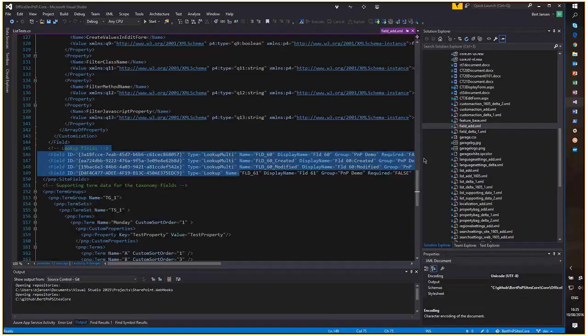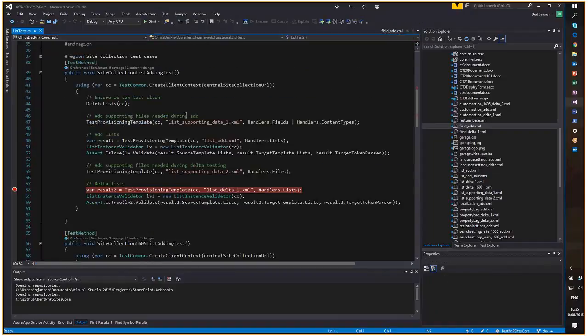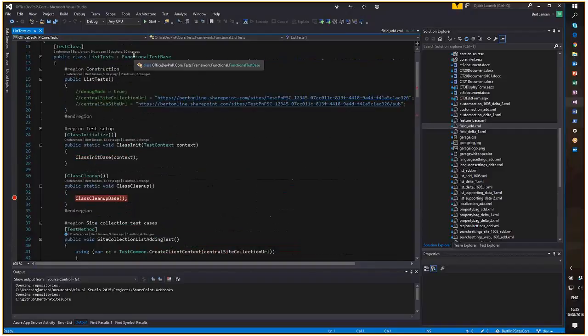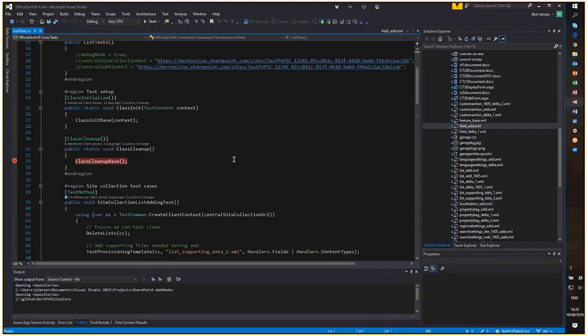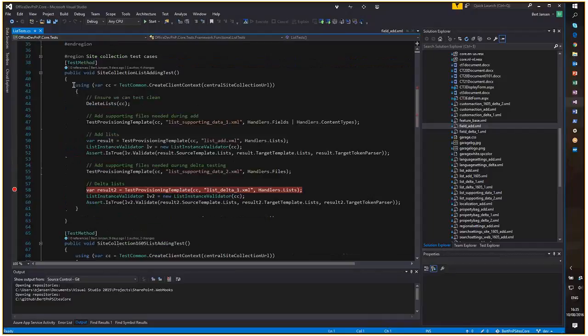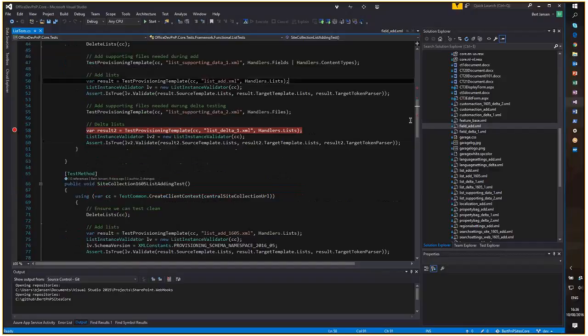So if someone wants to help, it would be cool to make additional test cases that cover those scenarios. So making those XMLs in a similar way to what I did. Use the test framework which you have here. There's a base class for the test, so all of the plumbing is done for you in this functional test class. So it's not that much plumbing that you have to write. It's just focusing on this part, on the actual XML, and then the validation of the XML. So if there's interest or willingness, this would be an area where we can use some help.